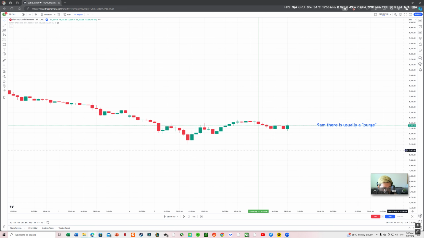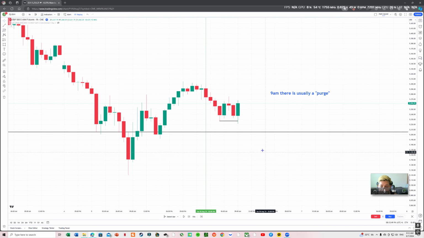This concept is called, remember, turtle soup. Because price moves fractally. It moves from 1 week all the way down to the 1 minute. It doesn't change. As long as you have the higher time frame, the lower time frame will match up with it. So this purge candle makes sense.